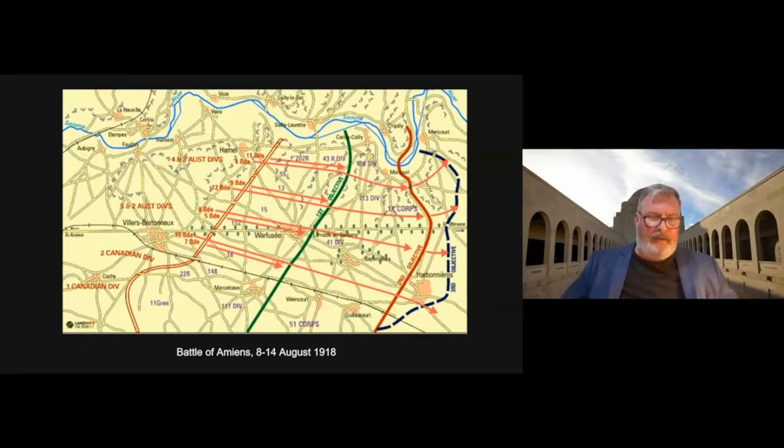So the first wave of tanks had Australian infantry scouts alongside and just ahead of them, and they would help identify German strong points for the tanks to deal with. It was also good to have close infantry support to help protect the tanks from enemy infantry that might try and rush up to them and throw grenades on them or inside them. Often if the infantry were engaged with a German strong point, the arrival of a tank would quickly convince most of them to surrender.